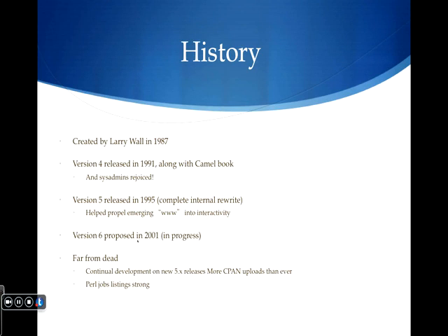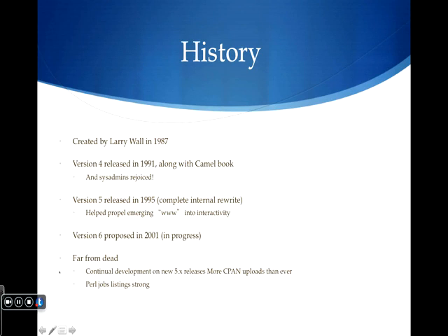And at that time, the sysadmins rejoiced at this kind of language that gave them the possibility to manipulate a lot of functionality in word processors. The most famous version is number 5 in 1995, and we say this is a long time ago, but still today Perl is very popular.